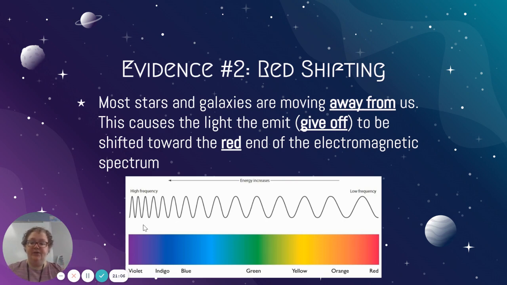So down here is visible light. You can see that violet colors have the waves very, very close to each other, right? As things move away, those wavelengths stretch and it's going to move closer to the red end of the spectrum. So maybe things were originally indigo. As it moves away, it's going to shift more to blue, then to green, and eventually to red. So that shifting of stars and galaxies, when we view them, they're closer to the red and yellow and orange end of the spectrum versus the blue and violet end of the spectrum because they're moving away.